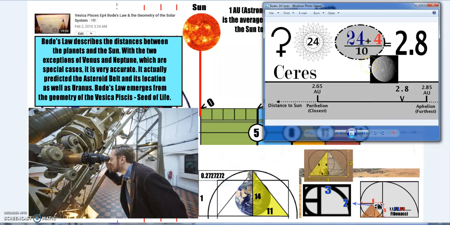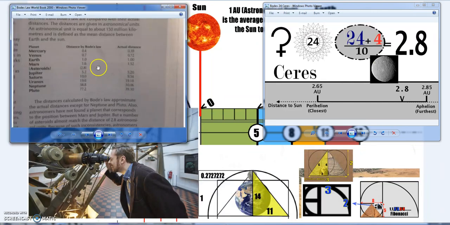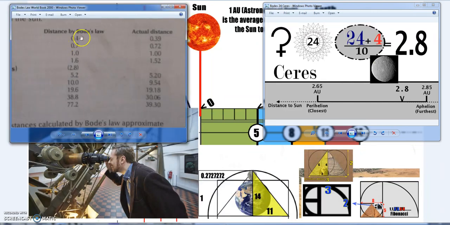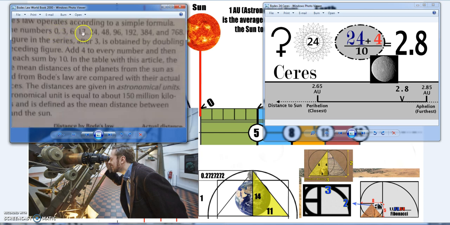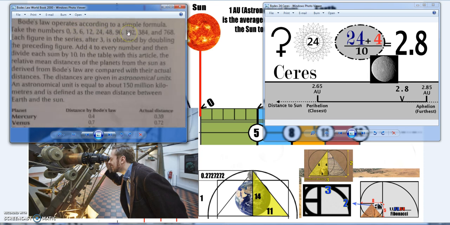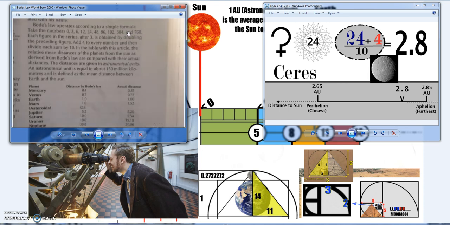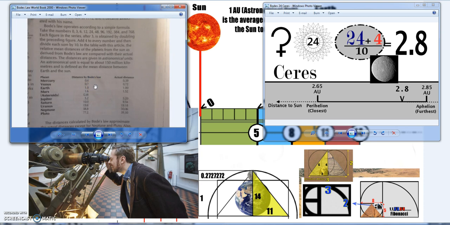The next one would be Ceres. Part of the asteroid belt was not known about at that time. Bode's law predicted there would be something there. There was something there, and he predicted it at the right location. Now, there are a few aspects of Bode's law, but that's one example. So Bode's law emerges from the basic geometry: 0, 3, 6, 12, 24, 48, 96, etc. These are built into the harmonic numbers as well. It's just plus 4 divided by 10 to give you those aspects.